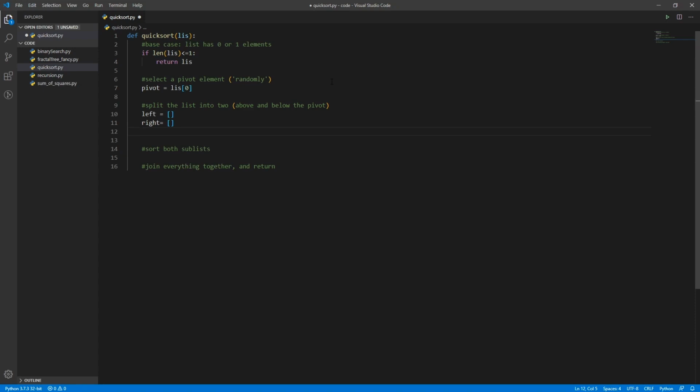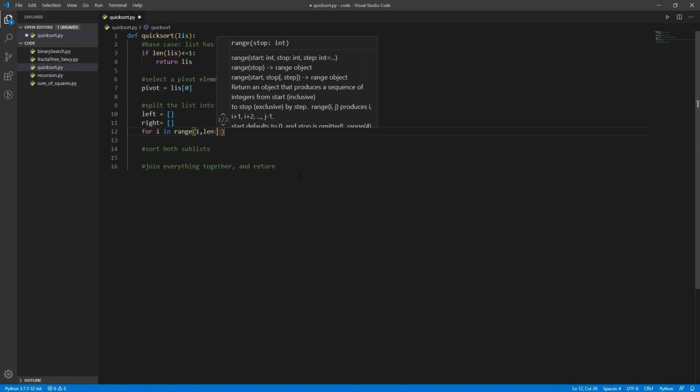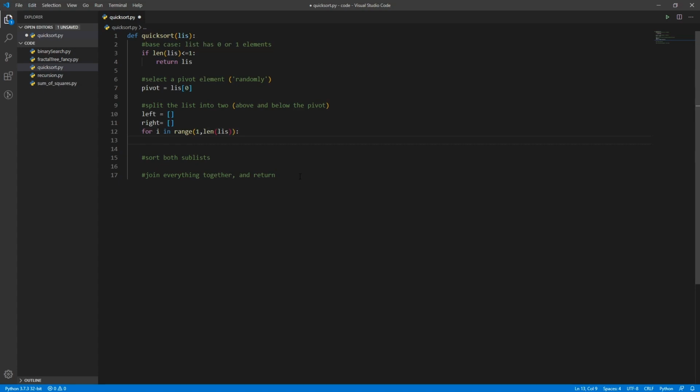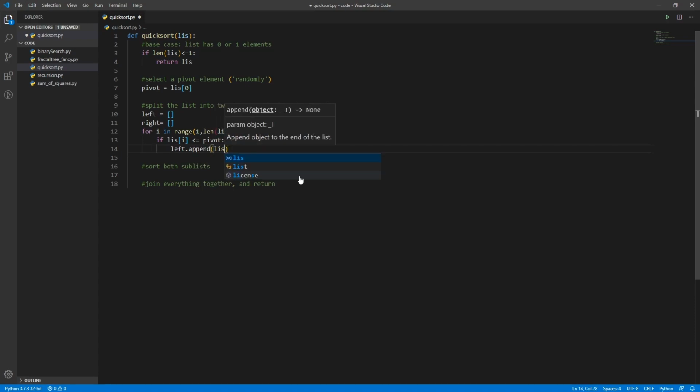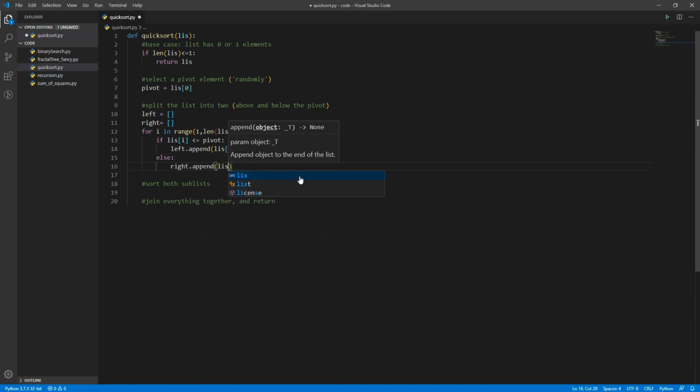Okay, so if we have our empty lists, we now need to compare that pivot to everything. So we'll say for i in range. Now, the pivot is element 0, so we don't have to consider that. We can just start at element 1 and go to the rest of our list. So from 1 to the len of list. So for all the remaining elements, we want to know which list does this element belong in. So we'll ask if the list at that element is less than or equal to the pivot, then we'll say left dot append list at i. So we'll copy that element out of our input list and put it into this small list, the left one. If it's not less than or equal to, it must be greater than, so we can say else right dot append list at i.